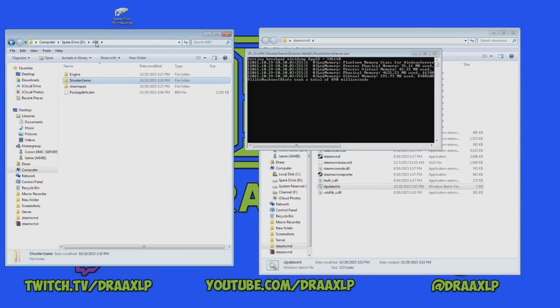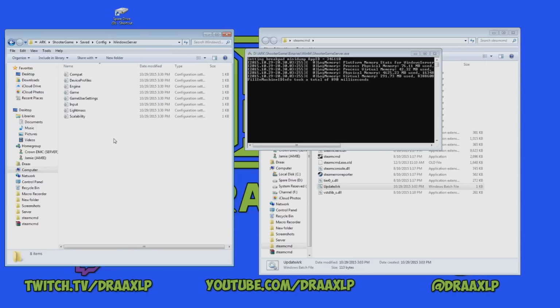Now we're going to go back to the main ARK folder, and once your server starts all the way, I don't think it'll show up yet. Oh, it actually has. So you can go to ShooterGame, Saved, Config, WindowsServer, and this is where your server configs are going to be. The main one you're going to want to deal with, and I'll put a link to where I look at all of my server configs: there's an ARK wiki page that has all the server configuration stuff you could ever want, and it's well laid out with some pretty decent descriptions next to it.